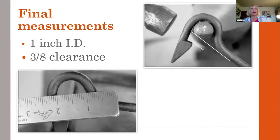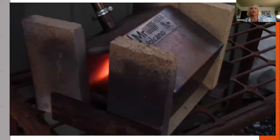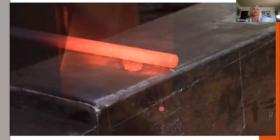So we've got our gate latch with final measurements: one-inch diameter with three-eighths of an inch clearance down at the bottom. I'll show a little video of doing that using the Mr. Volcano. I put angle iron there to hold the bricks in place — I think it's three-inch or four-inch angle iron.